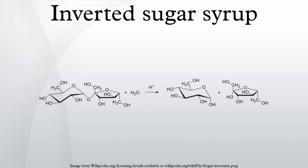Cigarettes use inverted sugar as a casing to add flavor. Alcoholic beverage manufacturers often add invert sugar in the production of drinks like gin, scotch whiskey, beer, and sparkling wines for flavoring. Candy sugar is a type of invert sugar used in the brewing of Belgian-style beers to boost alcohol content without drastically increasing the body of the beer, and is frequently found in styles known as double and triple.